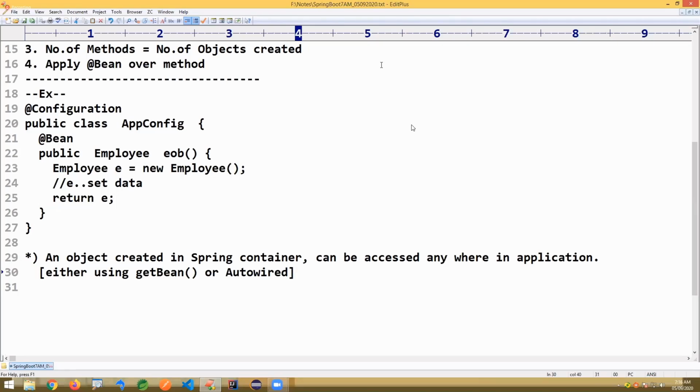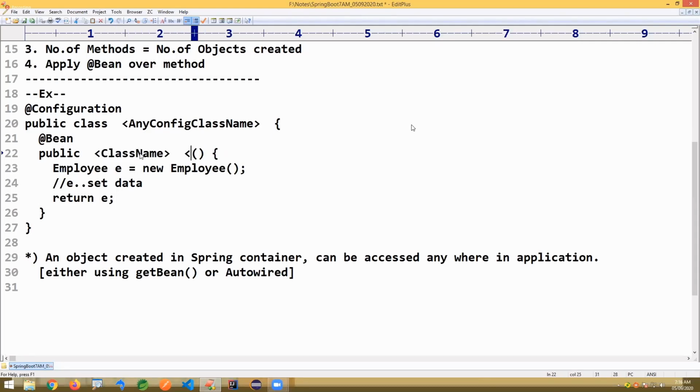Okay, so here, this is the name of the object. EOB is the name of the object. If you just want an overview, it's any class name, any config class name. Generally we take our class name here.